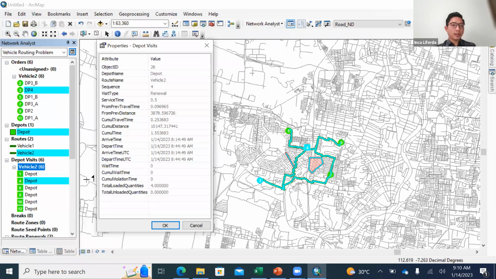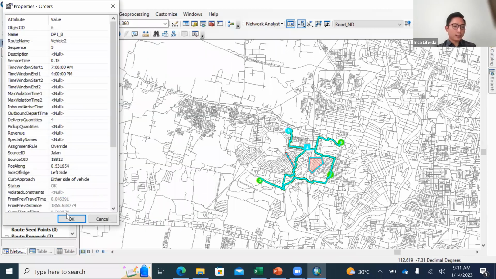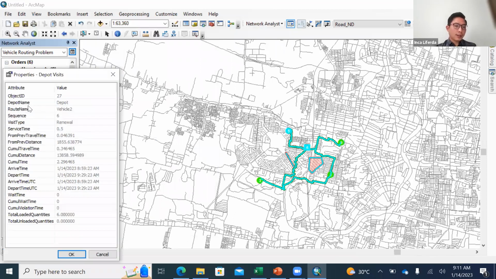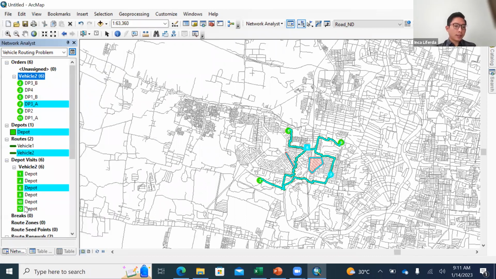So it means there are no more loads on the vehicle, and after 5 it will go back to the depot again, and then 6 loads 6 to 7, full load, I think, for 6, and then go back again to the depot, and then to demand point 2, and then 10 will go back to the depot, and then 11 to demand point 1 to deliver 6, and then go back to the depot.